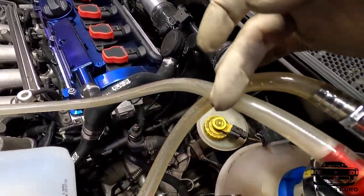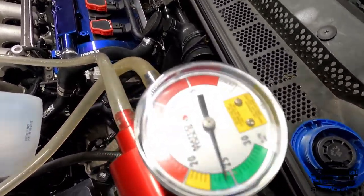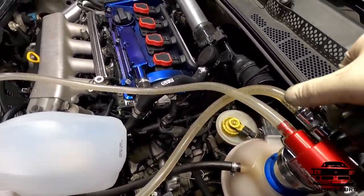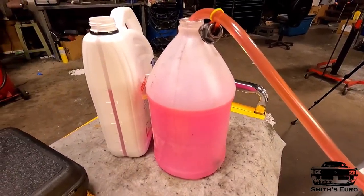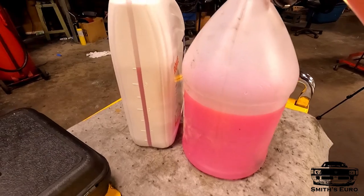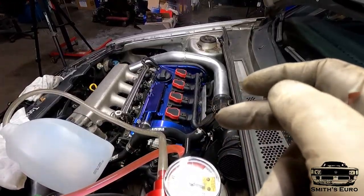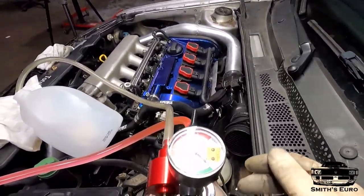Got a little bit of puppy now. We're right about 24, 25. It's that place to stop. Cut this off. Crack this. You see, it just sucks it up quick. So you got to be on top of it. I'll probably have to swap it into this. That's why I have two of them. Or 8 inches of mercury. I'll stop it and then pull it out and let air go in for the rest of the system. Basically, right now, it's done.